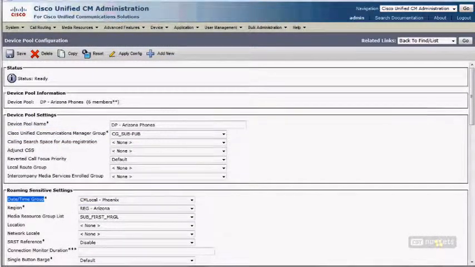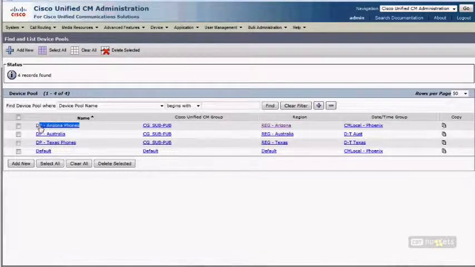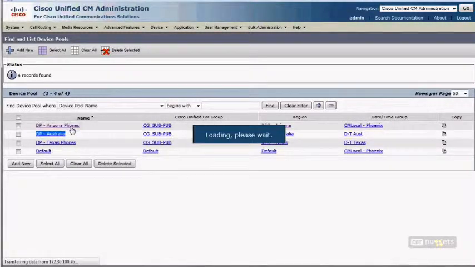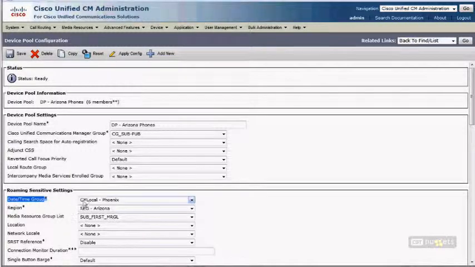I mean, you might have, let me just jump back, you might have phones in Arizona and phones in Australia. Now that's quite a stretch, but supported by the same call manager cluster. Well, naturally those phones are going to have different time zones, right? Same thing, Arizona and Texas, a little less of a distance there. So you need a device pool because you have to be able to assign different time zones to the phones. You need a device pool because you have to give them different regions, which tells the phones which codecs to use. Is this ringing bells? You guys remember the device pool, hopefully, right? So the device pool is really where you lump together a lot of the configuration.